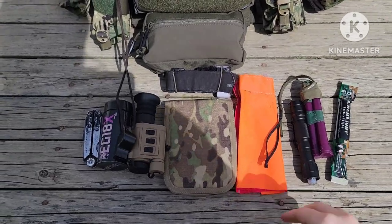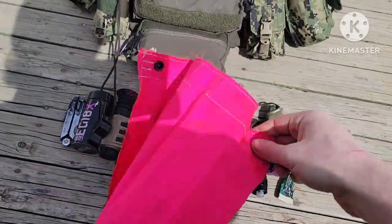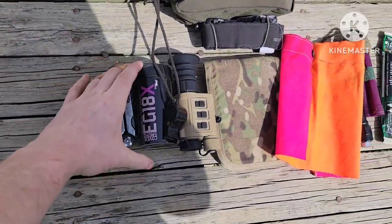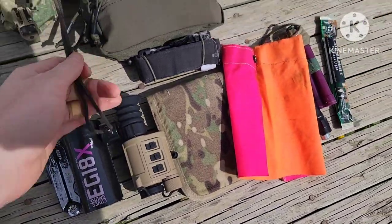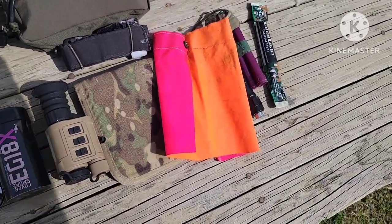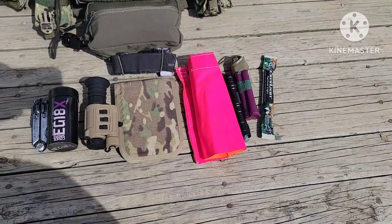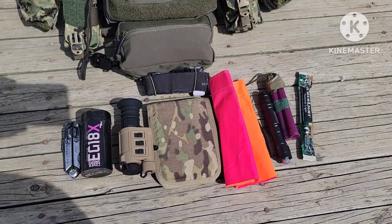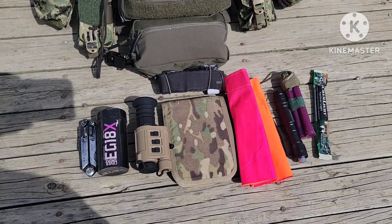I've got a BSCM team panel cut down — you always need one of these for signaling, you can rig it up quickly during an op order or use it as a flaming rock, just another way to signal. Also got Enola Gaye smoke grenades. And the old tried-and-true whistle — always need a whistle. For signaling, I've got quite a few different methods because you could be signaling a lot of different things. It's not as simple as having your PACE plan — primary, alternate, contingency, and emergency — because you might have to shift multiple things.